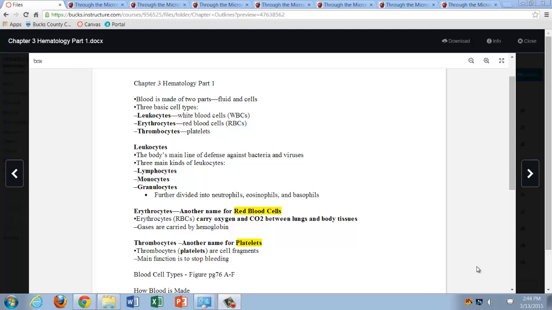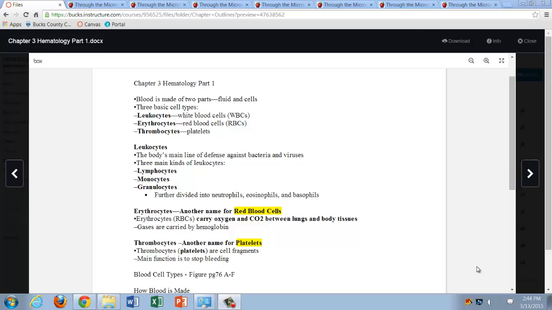So this is our hematology unit. What is hematology? You know from medical terminology that the suffix ology is the study of, and hema means blood. So this is the study of blood. It is the study of the blood itself, the different cells that make up the blood, the tissues that form the blood cells, and then of course it is the diseases of the blood cells and of the tissues that form the blood cells. We will be talking about all of that as we go through this unit.